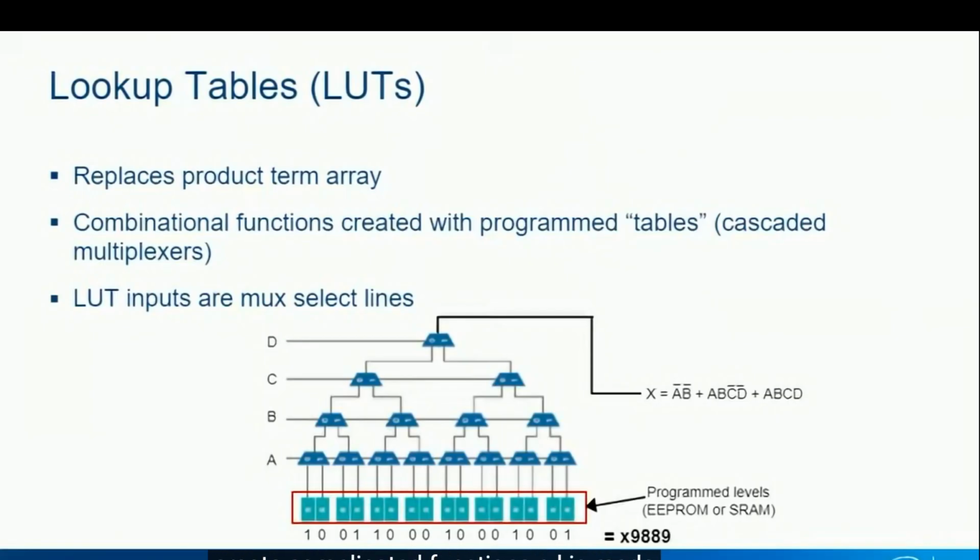A LUT is made up of a series of cascaded multiplexers where the LUT inputs are used as the select lines. The inputs to the multiplexers are programmed as high or low logic levels. The logic is called a lookup table because the output is selected by looking up the correct programmed level and routing it correctly through the multiplexers based on the LUT input signals. The program levels selected are based on the truth table for the function. As an example, this min term is routed through the LUT where A and B are high and C and D are low. This particular min term corresponds to this product term in the desired logic function.